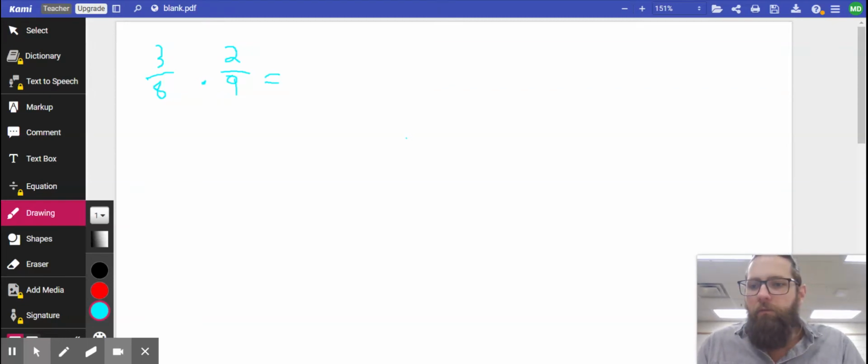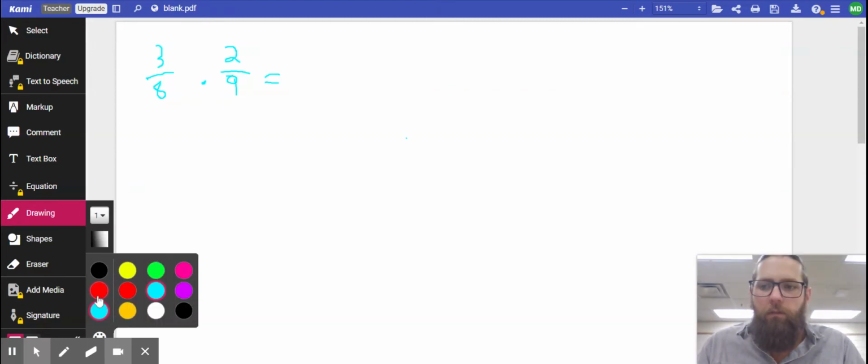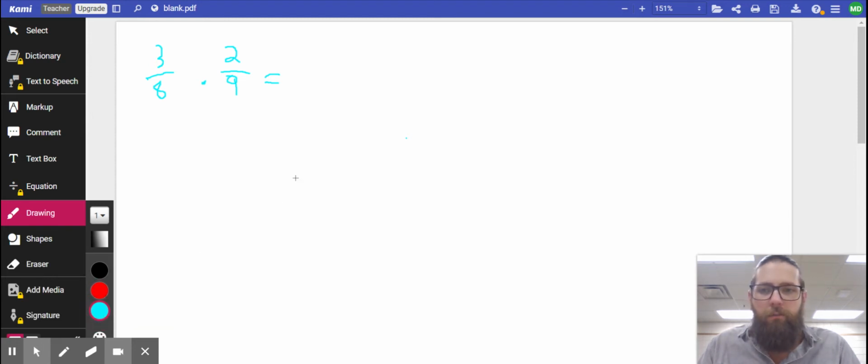Good morning, everybody. Today we're going to be taking a look at our next unit and our first assignment, which is going to be to multiply fractions. This unit's all going to be all about how to work with fractions, how do you add them, subtract them, multiply, divide, solve. Anything you want to know about them, we're going to cover. So I thought we'd start off with the easiest thing to do with fractions, which is to multiply them.